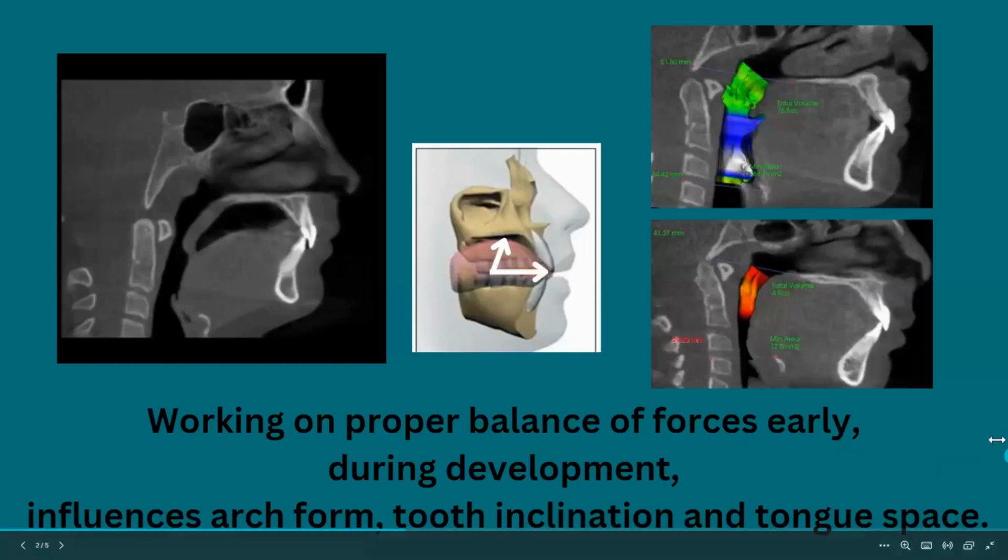Before we talk about the actual shape, we want to know what kind of things influence the shape of the arch form. So we're going to be talking today about how the tongue position should be at rest or during action when it's being used to function, and how when there's an imbalance between the muscles of the tongue versus the lips and cheeks, this can affect growth and development.